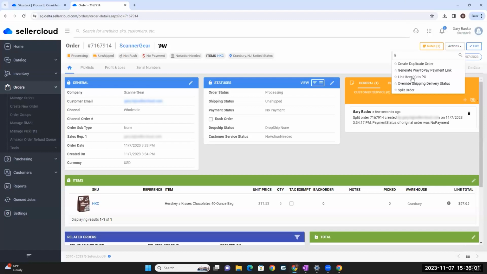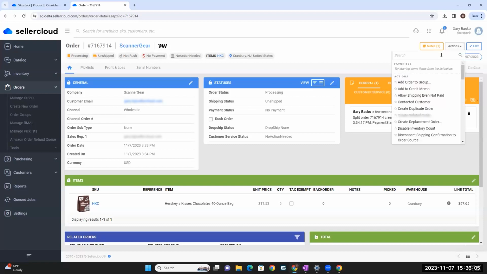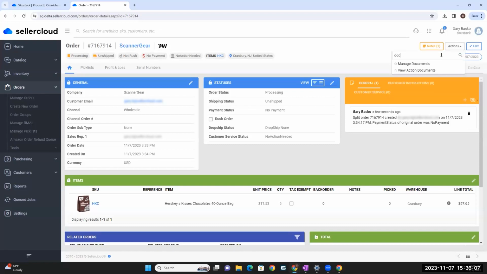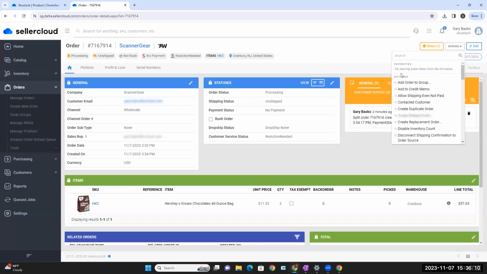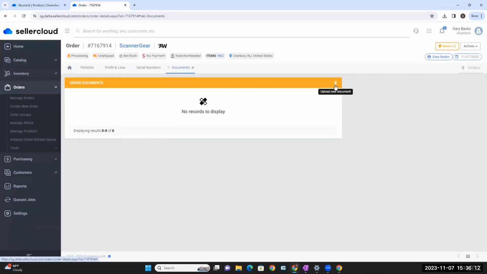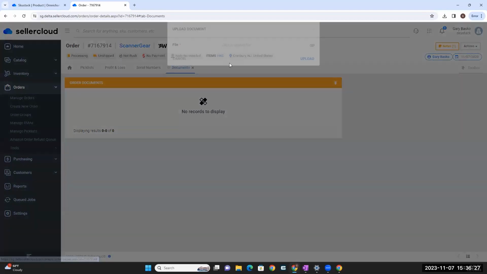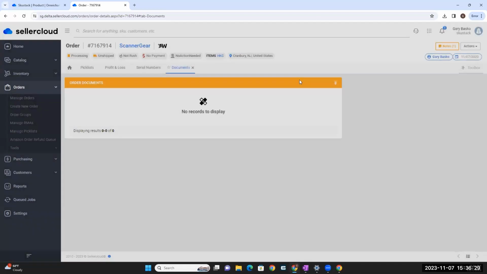Now, another important part of the orders that you'll be able to deal with is uploading documents onto the orders. So if you want to, you'll be able to import different documents for the wholesale orders. If there are different warranty forms or things that you want to have on there, I know I've had customers ask if they're able to add different shipping itineraries and things like that. You'll be able to add and import whatever documents you want to associate with the orders so that you'll have that inside of the system and be able to pull up those different documents that are important to those wholesale orders.